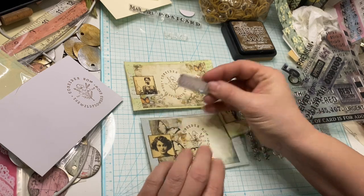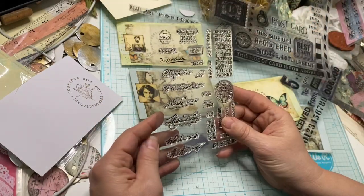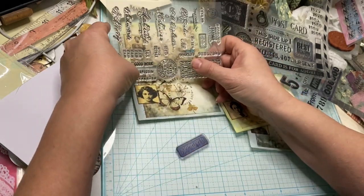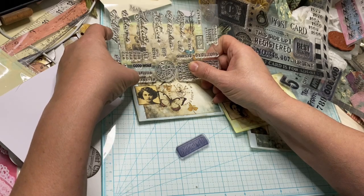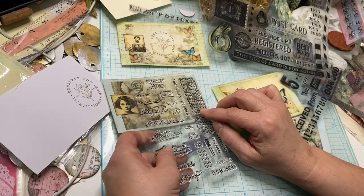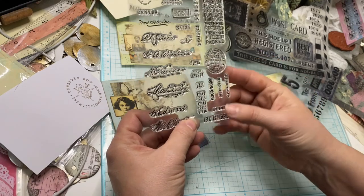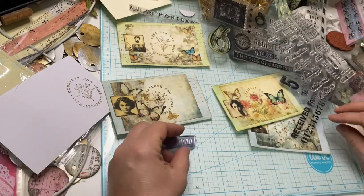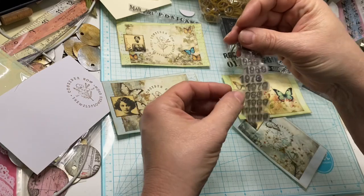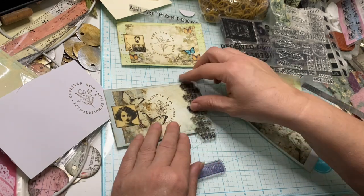Do we like that one? Let's stamp it off and see if we think we want that on there. I've got some signatures on here. Just found, what are these? Good work. Inspected, approved. There's a smaller approved. Shipped, charged, canceled, paid, original, duplicate, entered in. Okay. All right. Sorry about that. Let's do, working with what I've got here, that might be kind of fun to put here. Okay. I think I'm going to do that.